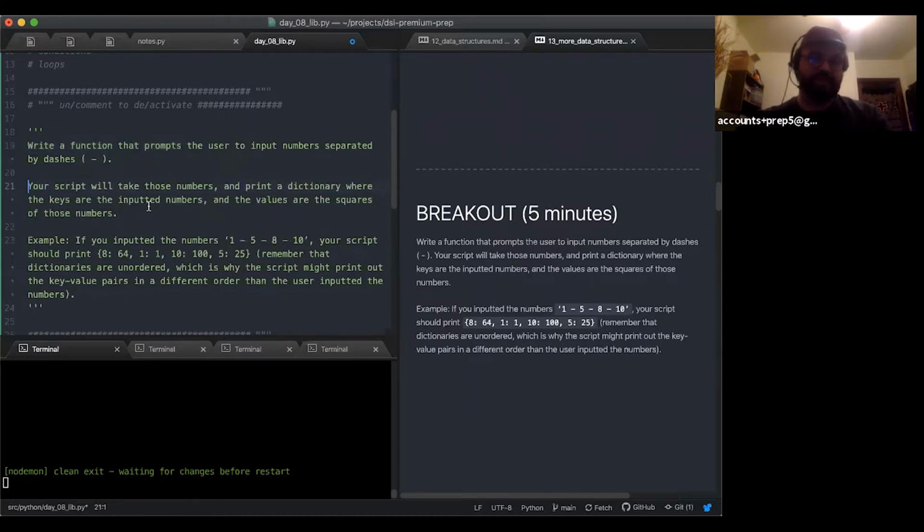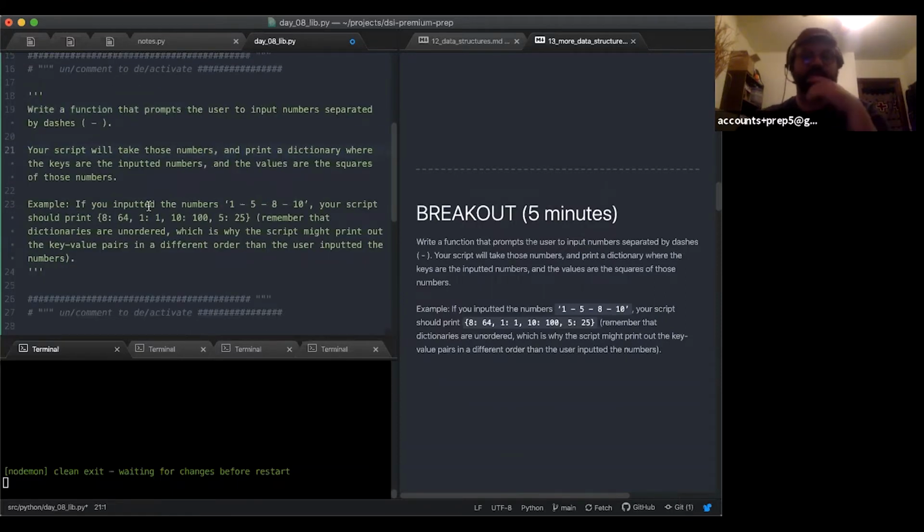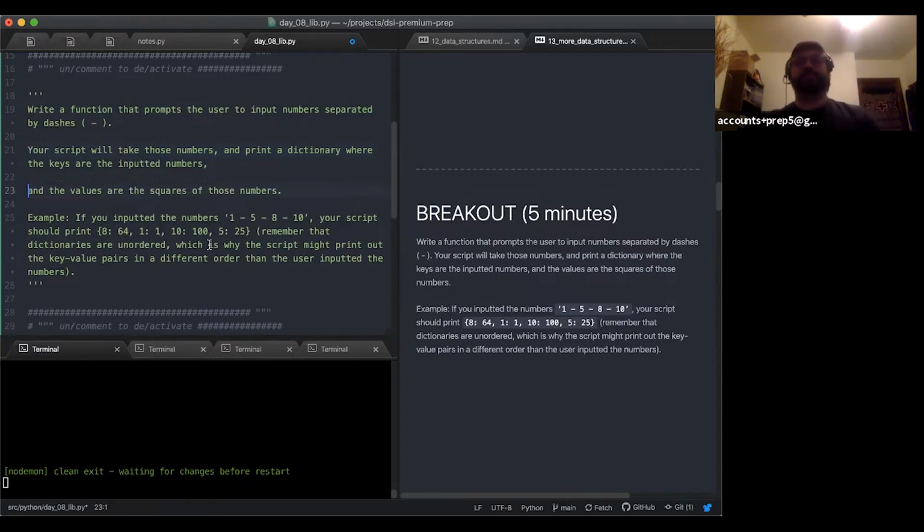Your script will take those numbers and print the dictionary where the keys are the inputted numbers, and the values are the squares of those numbers. So the keys are the numbers put in by the user, and the values are the squares.